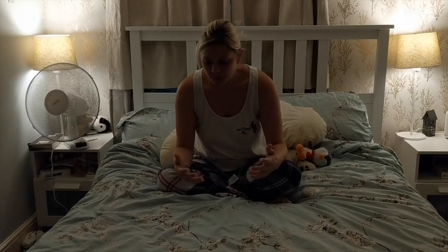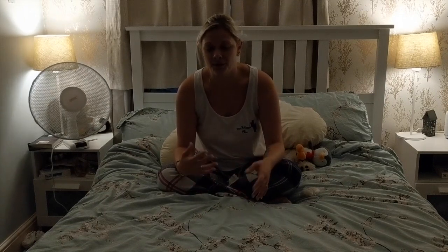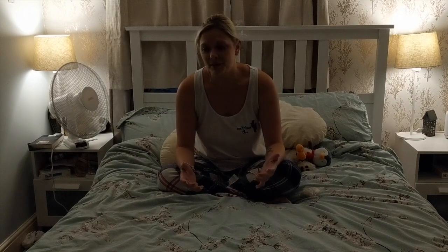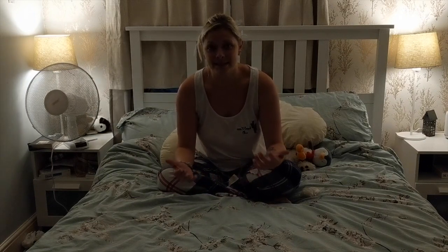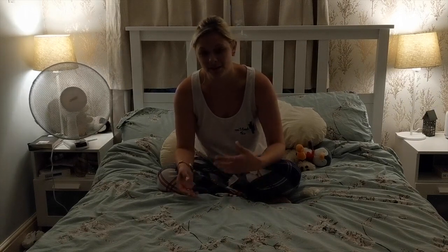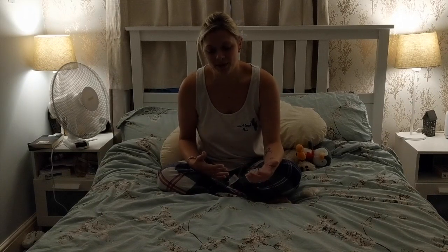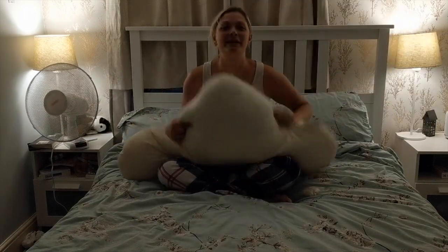Post-op, coming out of hospital and coming home, you need another week or two for a recovery period, just until you get back onto your feet. One of the things I think I struggled with most is finding a decent sleeping position with my stoma. The reason being is everything's swollen, it's a little bit tender. If your bag's filling up, then it can drag and pull down on your tummy and you can feel it. So I invested in a maternity pillow.